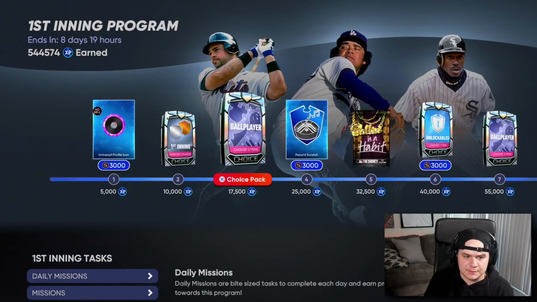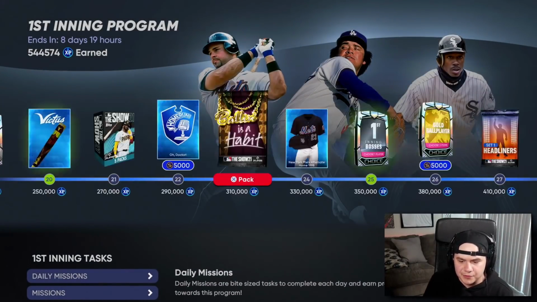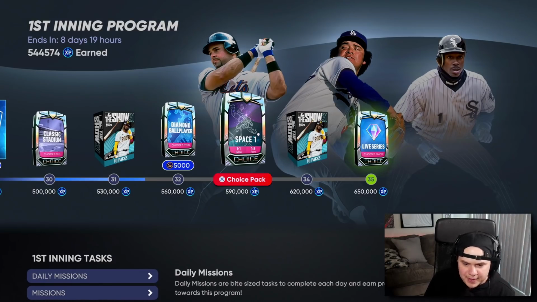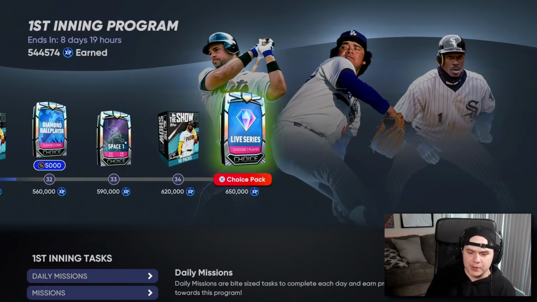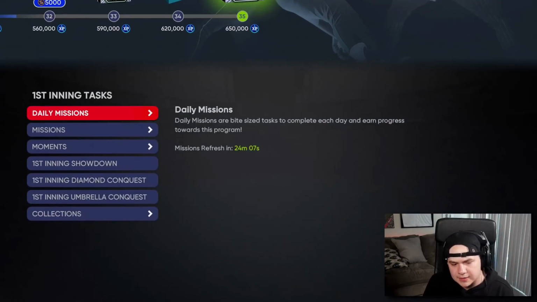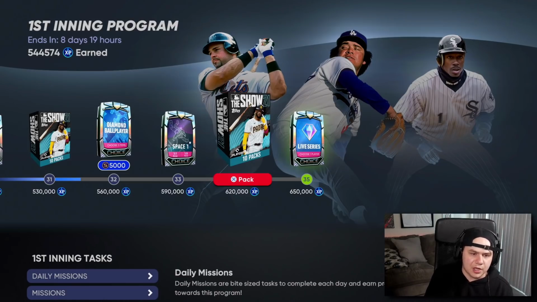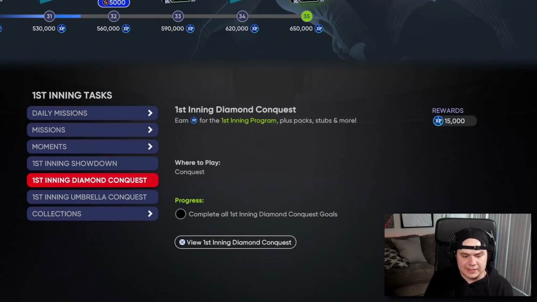And even the first inning program is basically done for me. I'm sitting at 544,000 XP. There's only 4 more rewards I'm eligible to get. We got the Diamond Ball Player pack at 560. We got the Space 1 pack. This is the one with Wander Franco, Jason Dominguez, guys like that. We get a 10-pack bundle, and then we get a Live Series Diamond Choice pack. So, I mean, I'll probably get to 650,000. That's just over 100,000 XP away, and I've got over a week to do it.